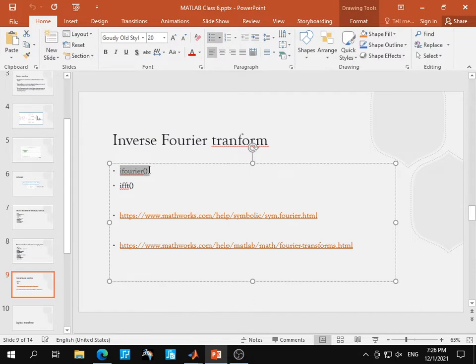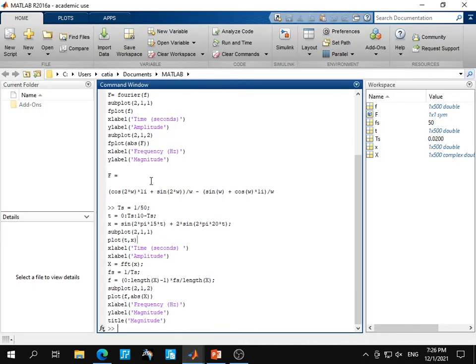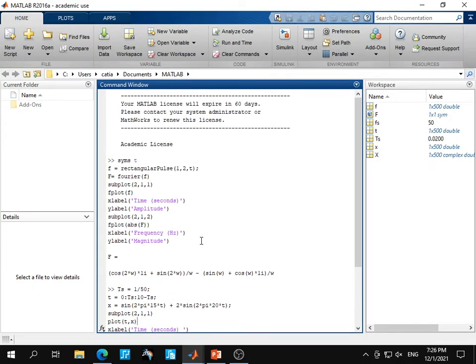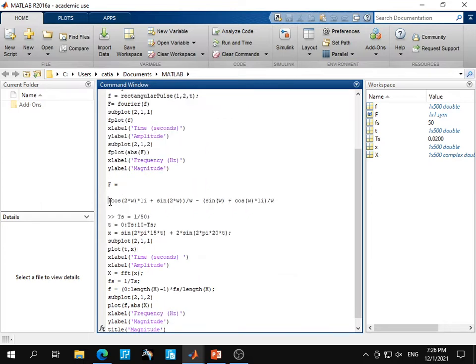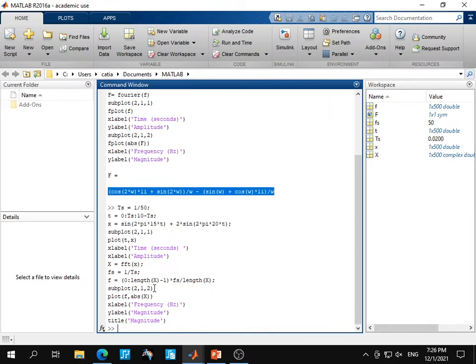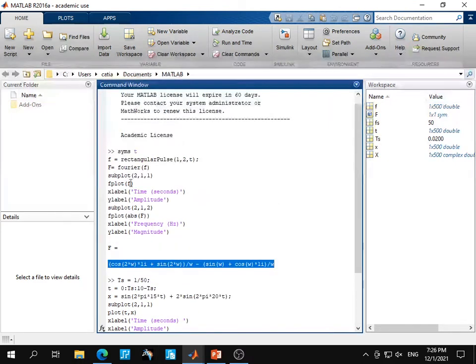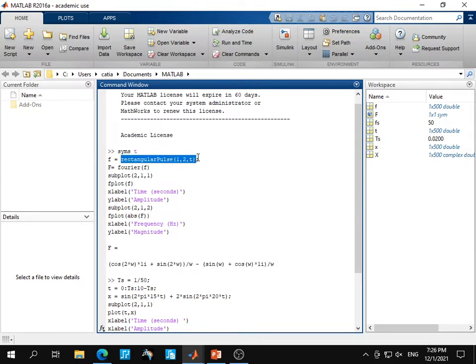And then you have the inverse Fourier transform, which means you actually go back to what you have defined, like this. So this one is what we had with the rectangular impulse.